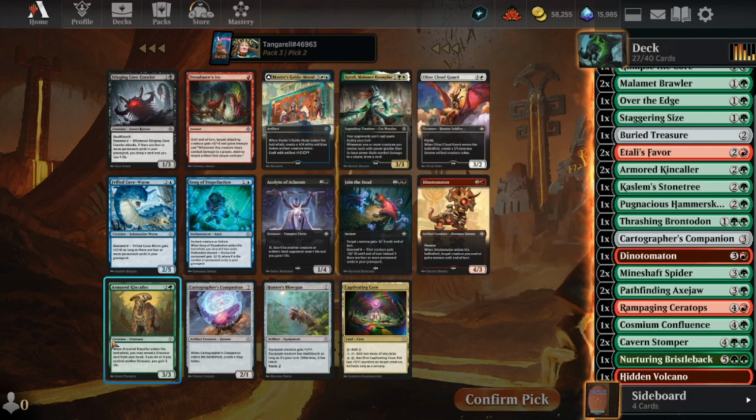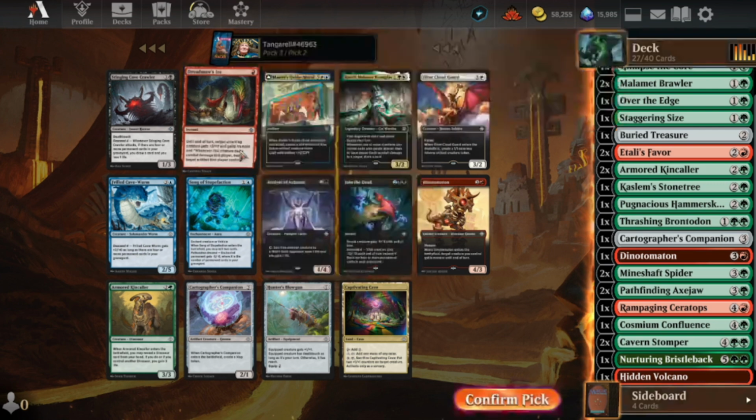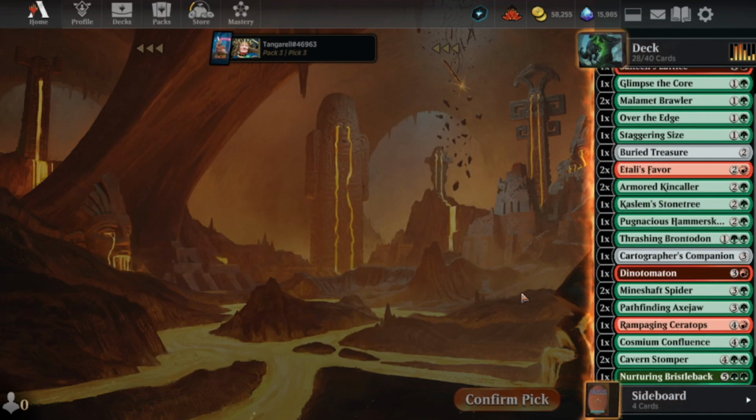Here we've got Dynamaton, Armored Kincaller. Those are both likely to table. Dreadmaw's Ire is not. Attacking creature gains +2 trample and naturalize. Yeah, we're taking that. 1 red for 2 damage plus a naturalize effect.